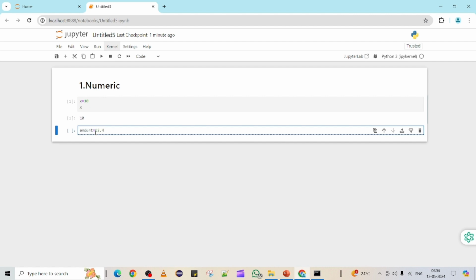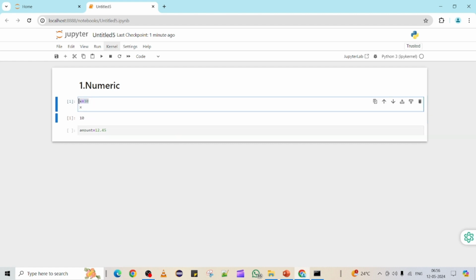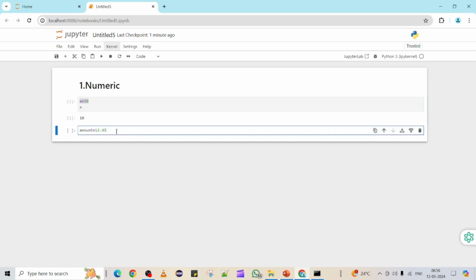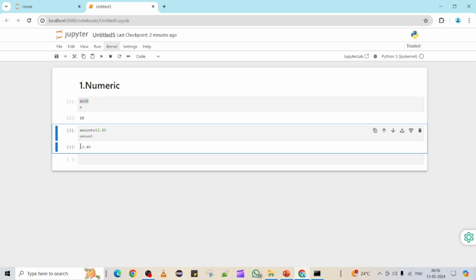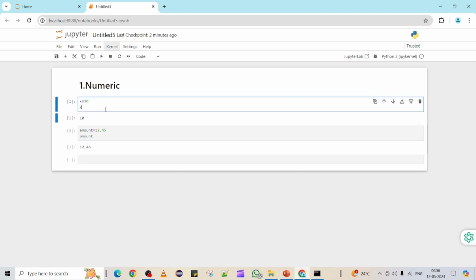this is an integer which will not take decimals, and we are not specifying the data type here, but that is the flexibility of Python. You can define the variable name and you need not define the data type, it will understand accordingly and adjust. So this is an integer and you can see the integer value, and this is a float. We can use it to declare any amount or currency related values. If you want to print it, you can type it over here and you can see the corresponding value. So this is the way you can declare the variables.